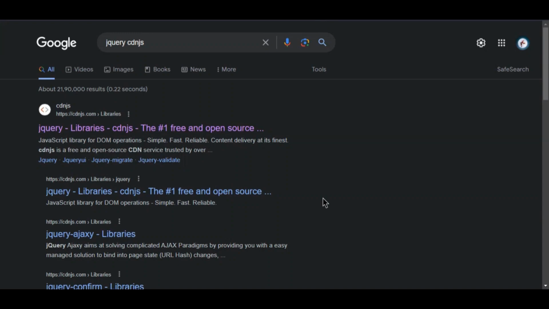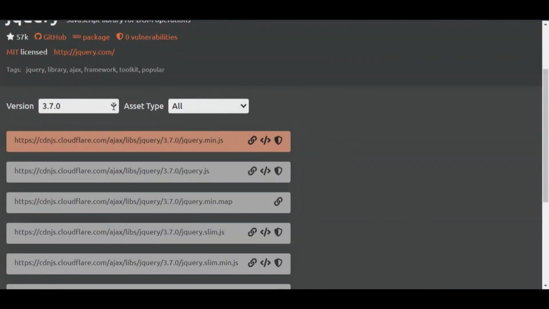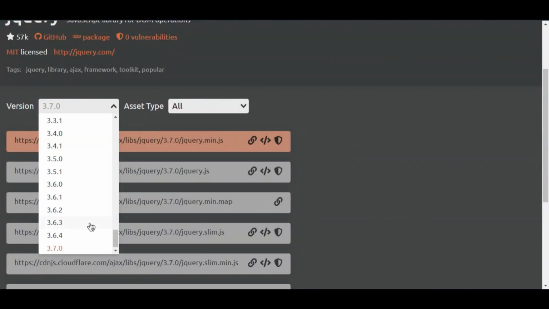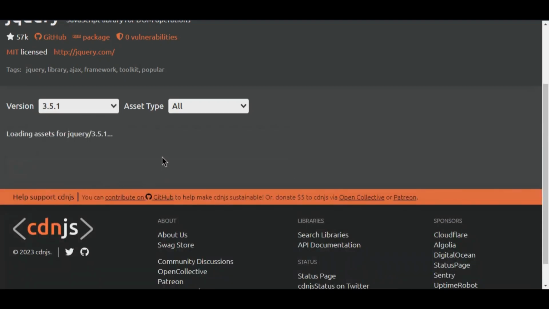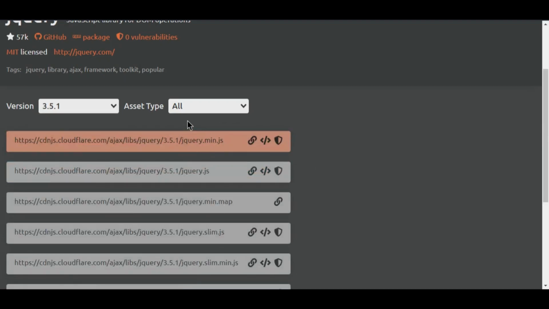To start off, we will use jQuery for this. jQuery is a JavaScript library for DOM operations. It is very simple, fast, reliable, and it makes coding JavaScript a lot easier. Just type in jQuery CDN in your Google browser and open up the first link, and from here we want to import version 3.5.1 and click copy script tag.